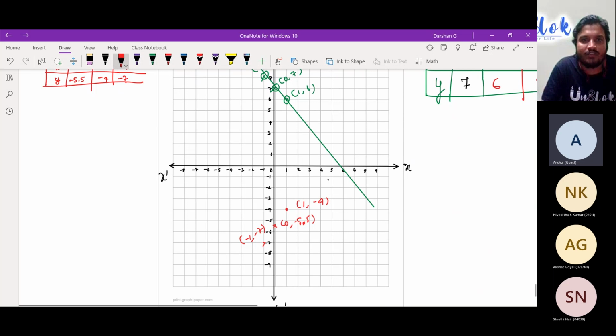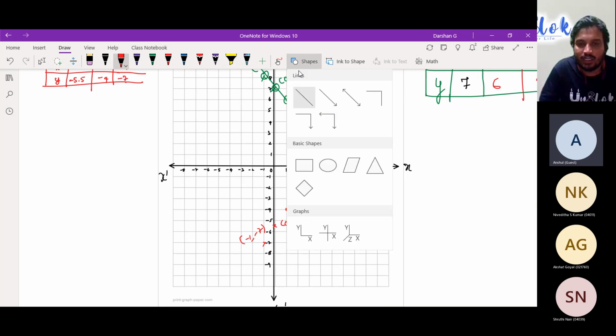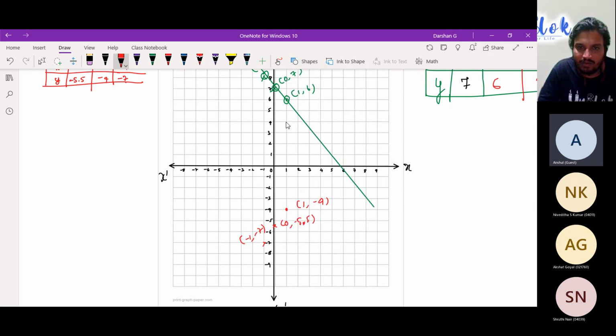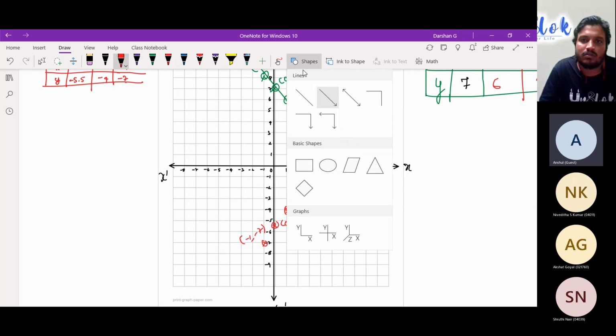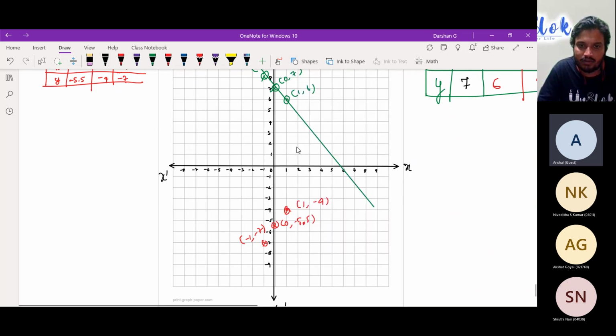Now, once this is done, we have to again draw the line joining all these three points. So I will make a few things which are required. I'm writing a 0 or a point kind of. And I have to join these things. This might be slightly wrong, because this is not a perfect graph sheet. If I'd used a perfect graph sheet, the calculation might still be off here and there.